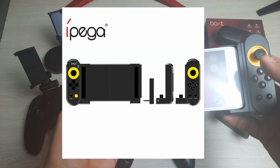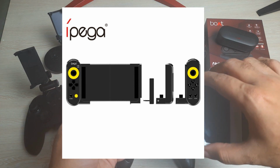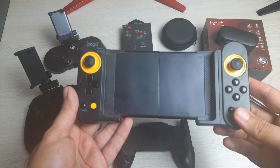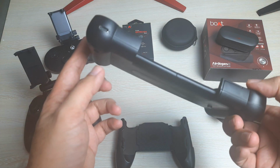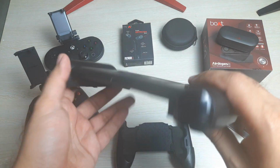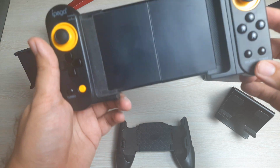Now the downsides with this for me was the layout of the analog sticks. These were not great, and also this was just a little heavier than I expected. So quality is good and the price is also decent. I bought it from AliExpress for like 20 something dollars, $23, $24. It's not bad. It has various uses. I've made a separate video, so I won't go into too much detail, but it is decent and it works with the Bluetooth. I should have dusted this off.